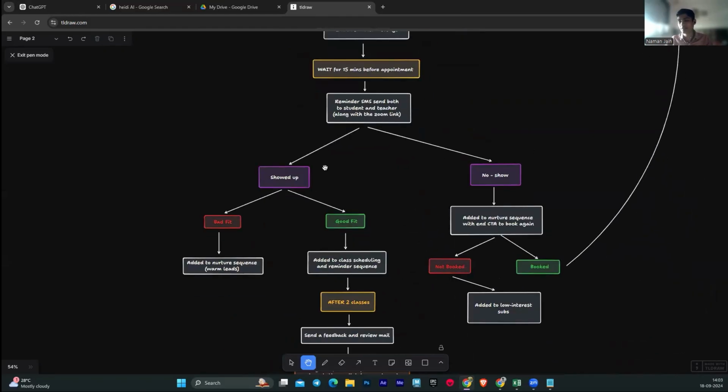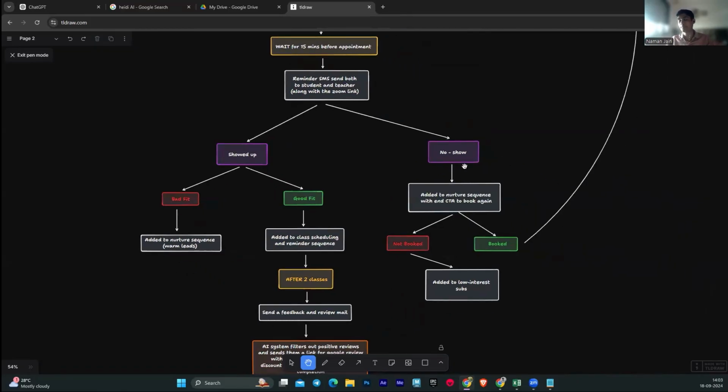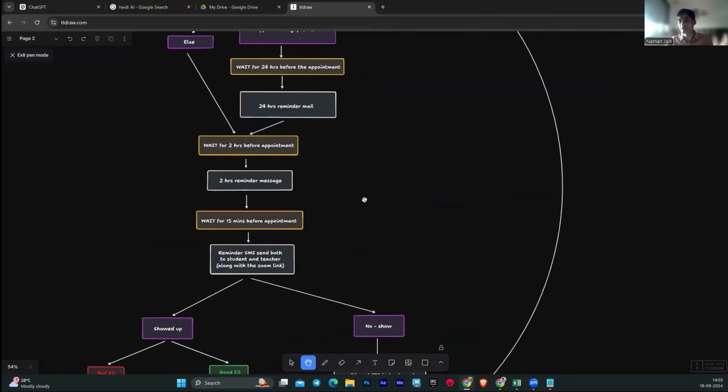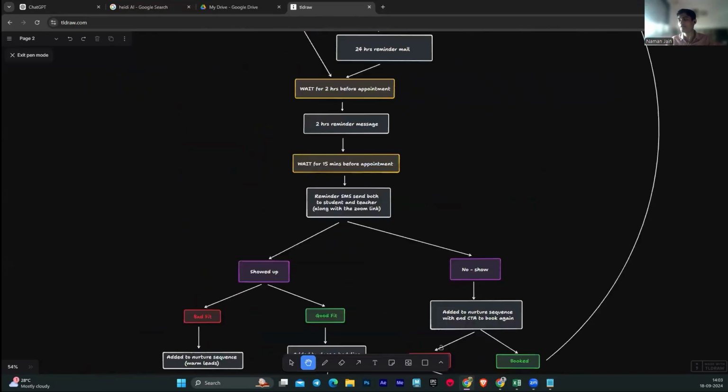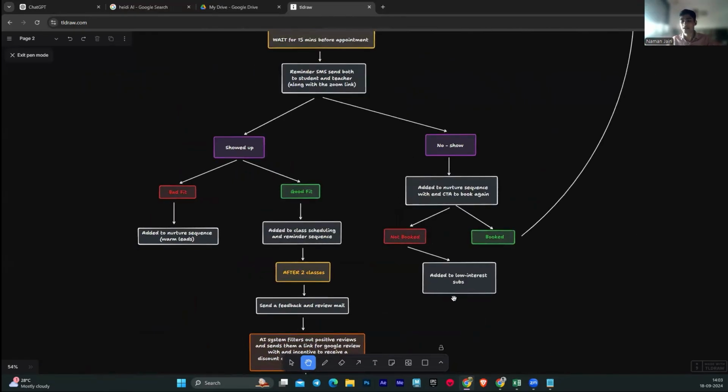Now, depending on whether they have shown up or not, the automation takes different steps. First, let's go through what happens if they do not show up for the call. If they do not show up, they are added to another sequence, like an email list, where we start sending them mails to nurture them further, with the end goal of having them convert back and book a meeting once again. If they book a meeting again, the whole process begins once again. If they do not book a meeting again, then they are added to another email list where we see that they do not have a lot of interest in this particular thing, but we know that they have previously booked a call with us.